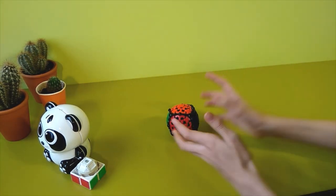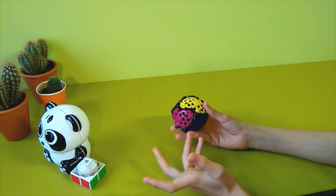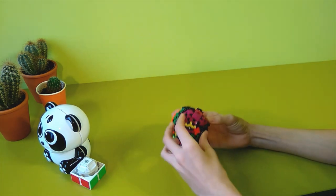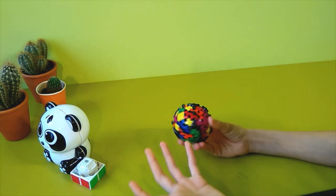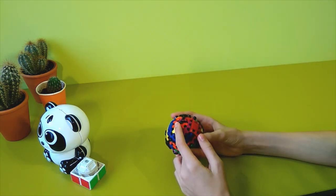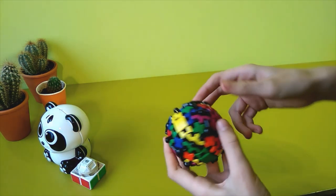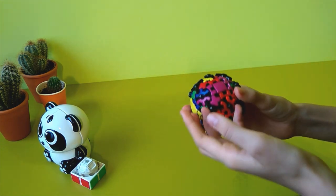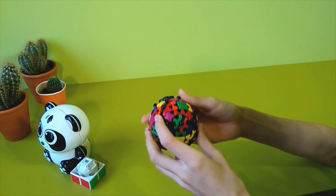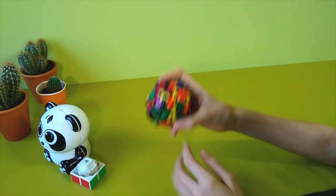Here's probably one of my favorite puzzles, the Meffert's Gear Ball. And it's actually very simple to solve. But yeah, it doesn't scramble that much at all. But what also makes it way more fun is that this turns amazingly. On their website it says it's the smoothest puzzle in the world. I'm not sure about that, but it's definitely very good and smooth. It just makes the solve so much more fun and enjoyable.